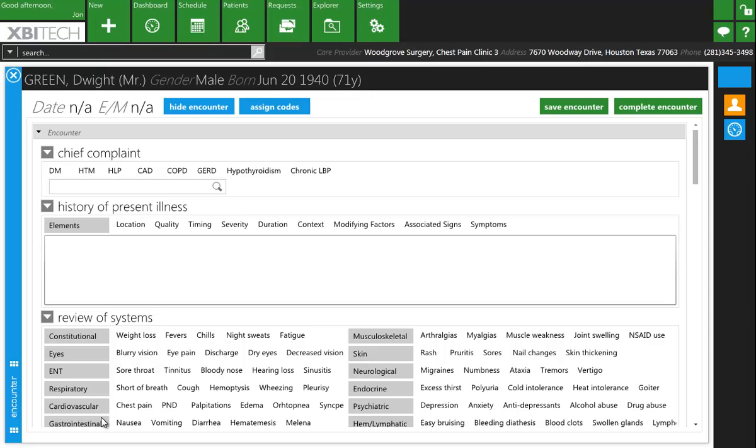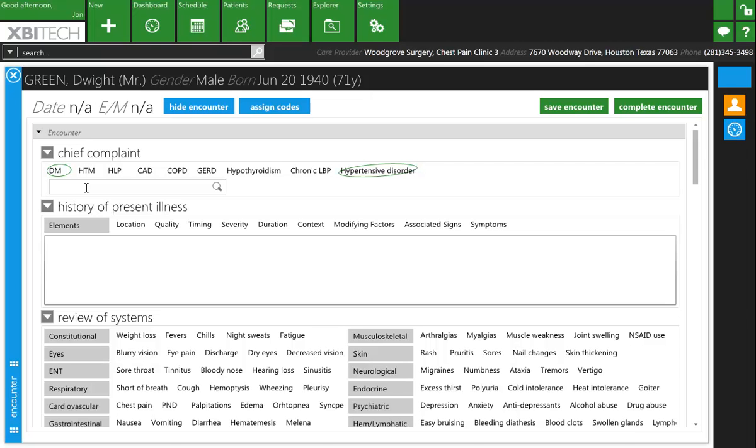Common chief complaints are listed on the encounter template. To select a chief complaint, simply click on the complaint and a green circle will appear indicating the complaint was selected for this encounter. A new complaint can be added into the search field by acronym or complete spelling, and a search will find the matching complaint. We'll type in HTN and select hypertensive disorder from the search. It will then dock the complaint aside with the common chief complaints options.